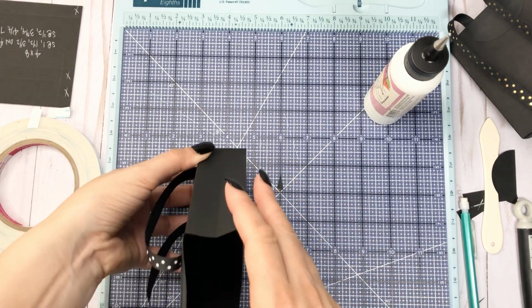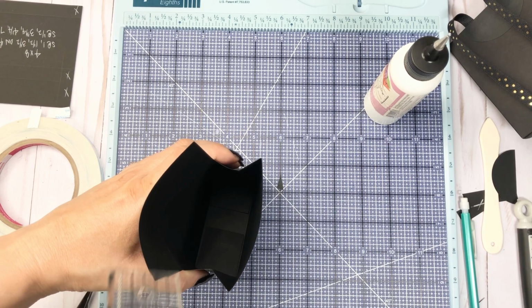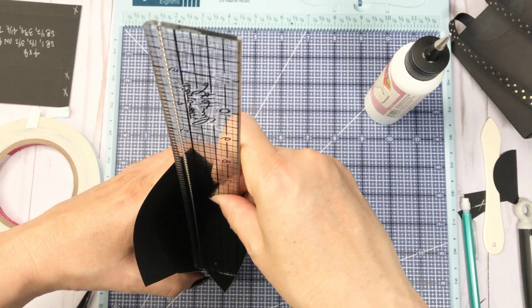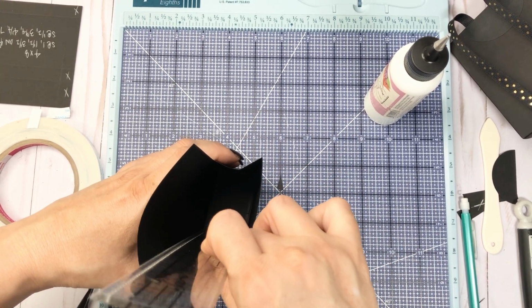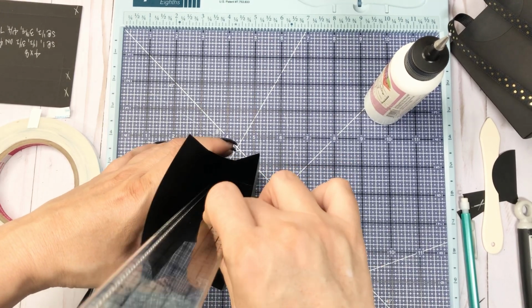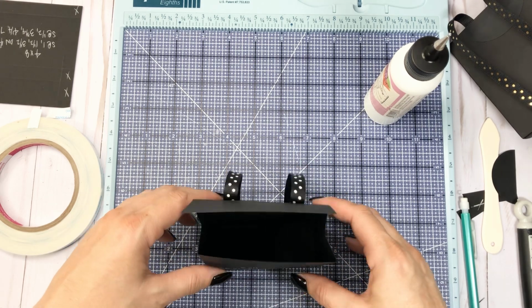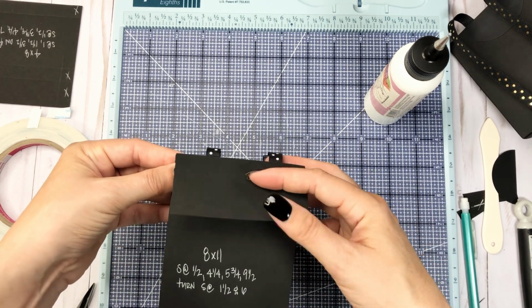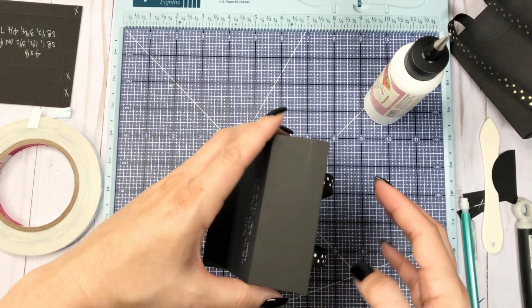Just going to set this down. Usually I would have my bone folder with me doing this. Just making sure this is down, and you'll have to excuse my dog is jumping on this air mattress in this bedroom. So you can see it starting to form. Oh my gosh. Sit down already.